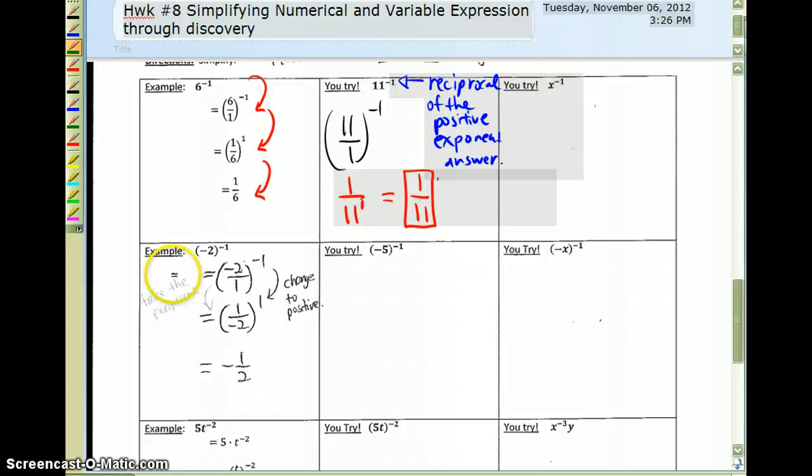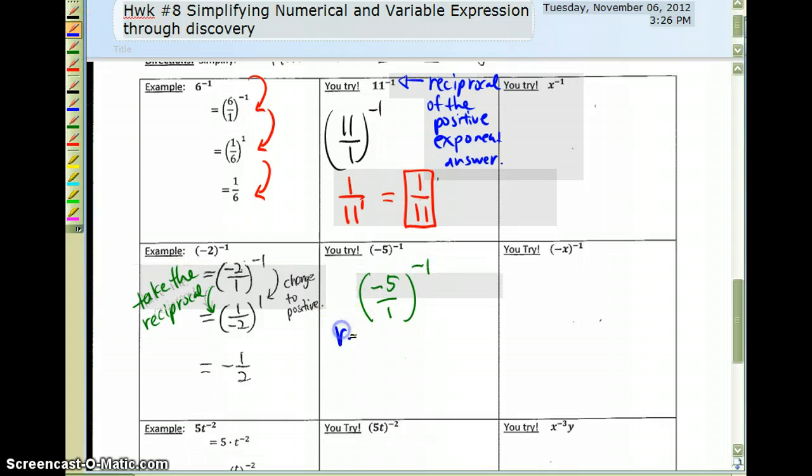For example number 2, you'll see that I did make a few little comments here about the number -2. First it was written as a fraction, then the reciprocal was taken in the parentheses, the -1 changed to a positive 1, and then my answer was just the fraction itself. So you can kind of see very lightly right here, it's a reciprocal, the fraction number. We do take the reciprocal. So same thing here, we're going to take -5, put it over 1, and that's a -1 exponent.